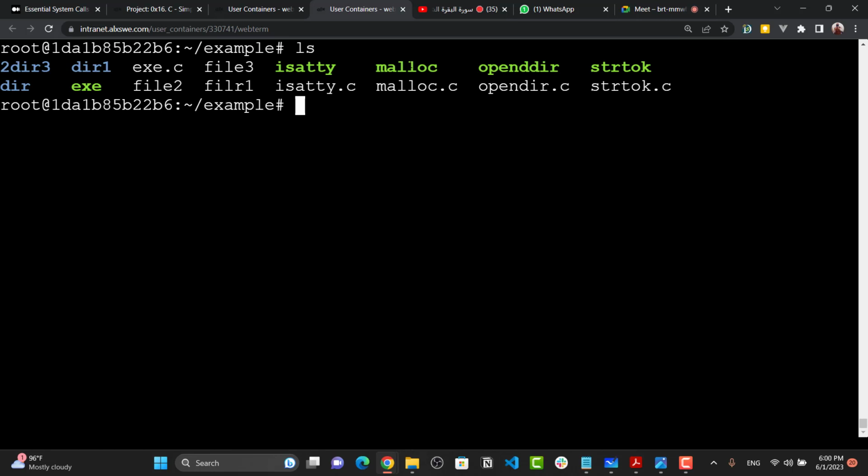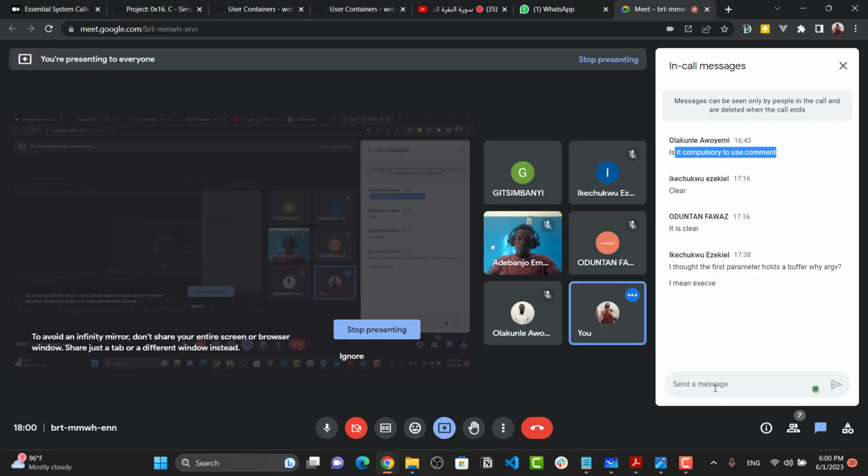Okay. But I didn't read the article yet, so maybe you should guide me. Okay. gcc dash g. The command is dash g or what? Okay, can you write the command on chat to compile?